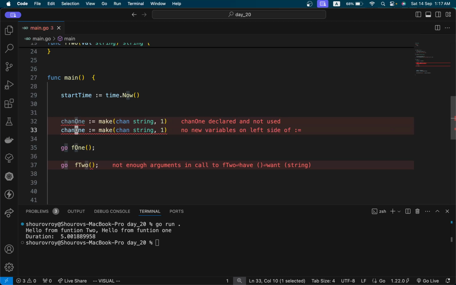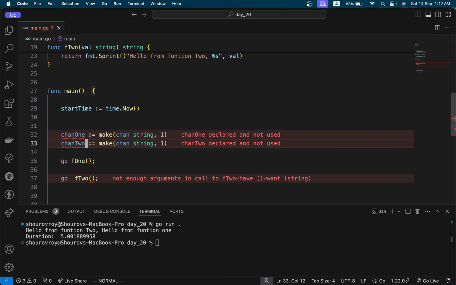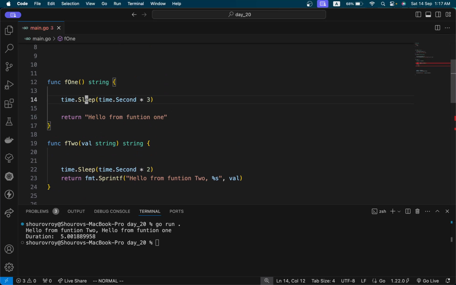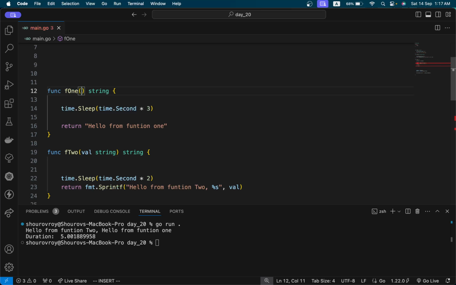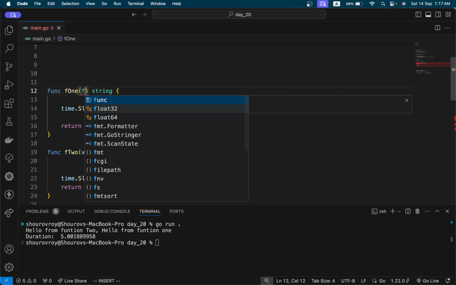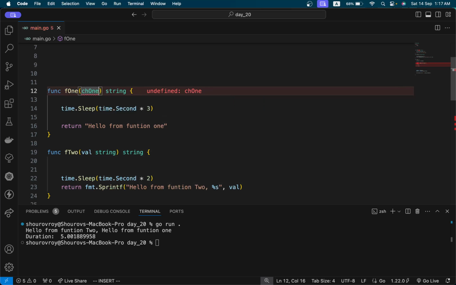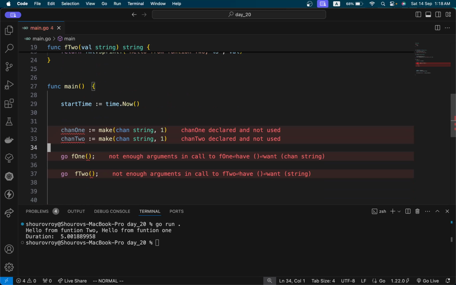Secondly it will be channel 2, the same thing. Let's come here. It will take ch1, channel 1. It will be of type channel, and it will work with data type string.